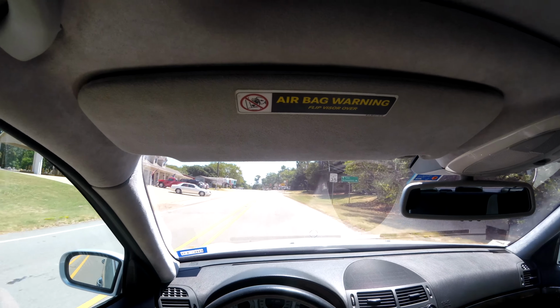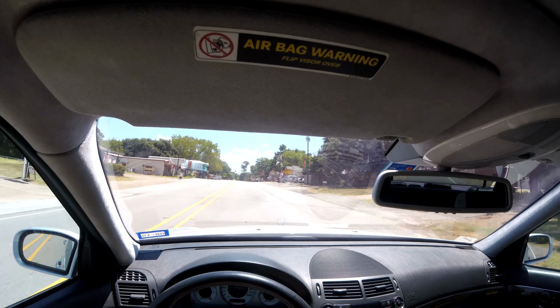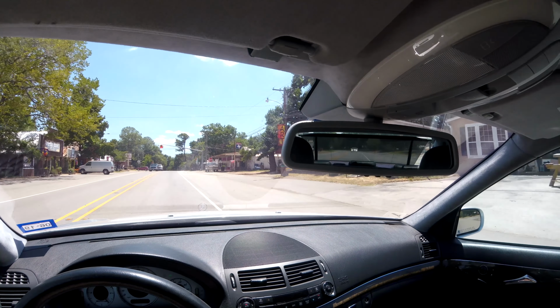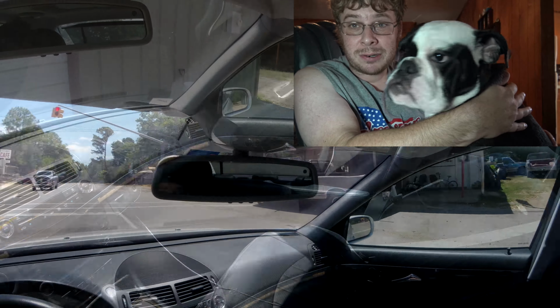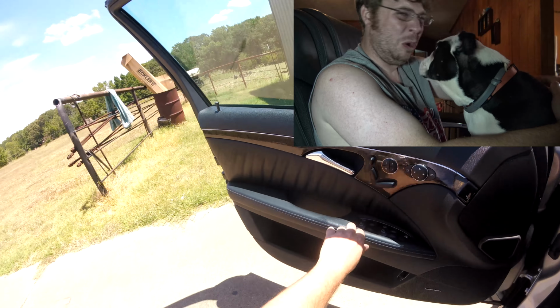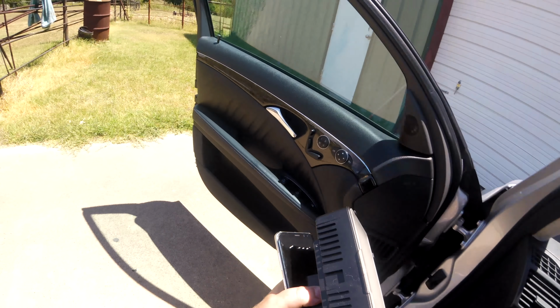There's some old timers that sit at the service station up here on the right, and I always want to sit down with them and shoot the breeze. I never have. Look up here. I bet they're still sitting there. We're on our way to do some business here. I've got to look over this car real good for my client. And if I can find the problems, get used to that. That was a problem. So here we go.